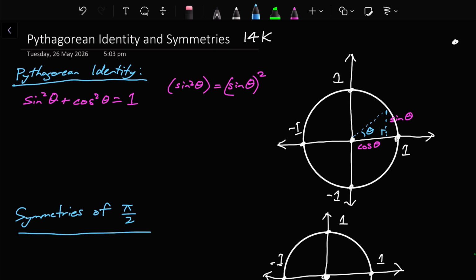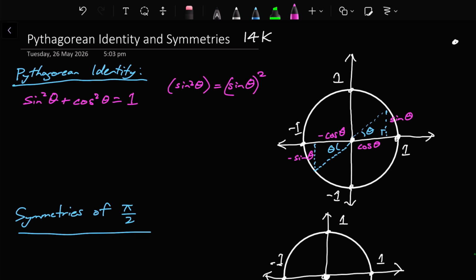So for example, let's just take this triangle down here. Okay, and let's say that it goes around, it has an angle of theta, so it's going to be an angle of pi plus theta. Now obviously theta can be anything, so this could refer to any angle. And now we just use our definitions again. We know that this is going to be negative cos theta, and this is going to be negative sine theta. Fair enough?